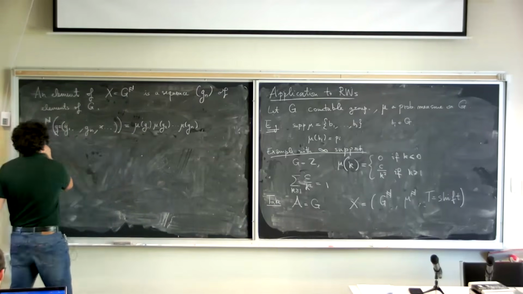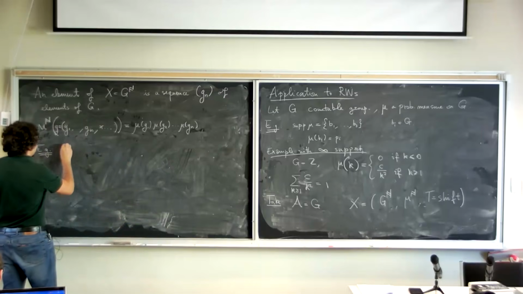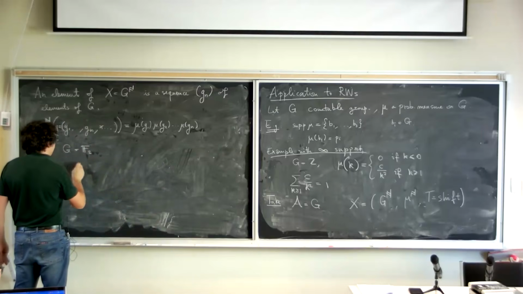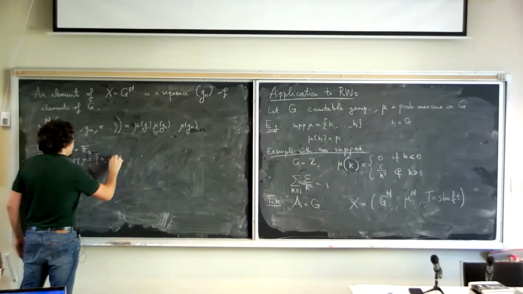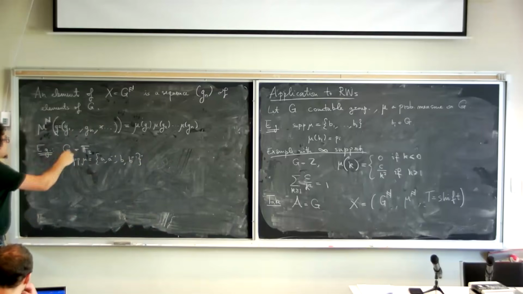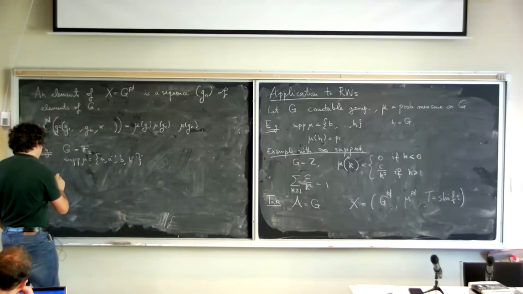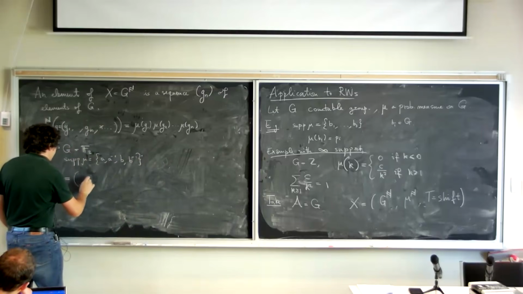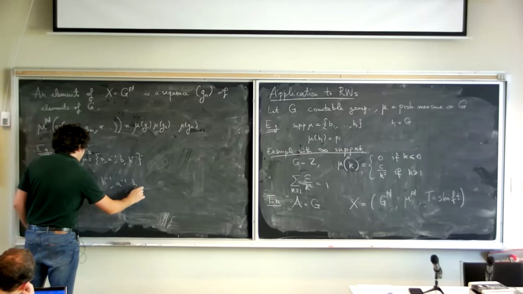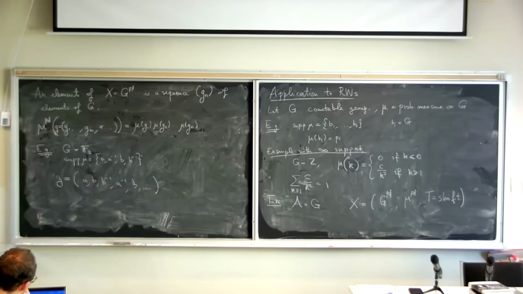Now, let's make an example. If G is a free group, we can take the support of mu to be A, A inverse, B, and B inverse. That still would be fine. And then an element would be, whatever, you could start with A, B, B inverse, A inverse, B. At the moment, we haven't done the multiplication yet. So this is the first stage. We just look at the sequences.